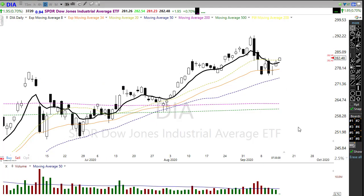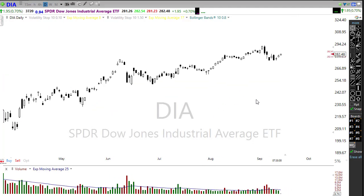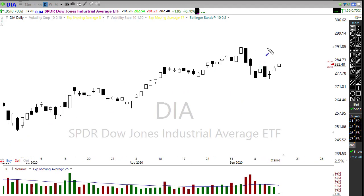Our moving averages continue to hold up very well — notice we held right around the orange 34 EMA, but we're still hanging out above the 50-day moving average. I wouldn't be surprised to see a possible challenge of the 50-day moving average in the days ahead. Remember we had a big rally like this before where a gap-up the following day turned into a selling move. Let's hope we don't have bears lined up in the weeds ready to attack after the morning pop — watch that carefully and be careful not to chase.